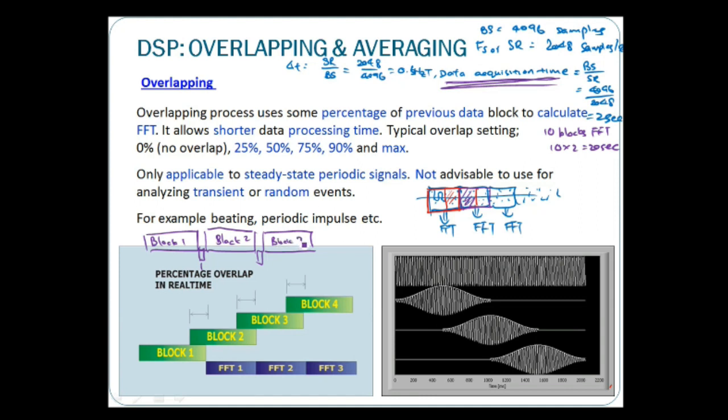Okay. So the whole idea of this overlapping is to make use of this time, right? When it's doing these FFTs, why not take the previous data? My block 2, when it's doing these FFTs, why not start taking block 2 data. Basically, I'm taking here until here, right? So that is the whole idea of what we call overlapping. But there are also some cautions you have to take note of when you do FFTs.